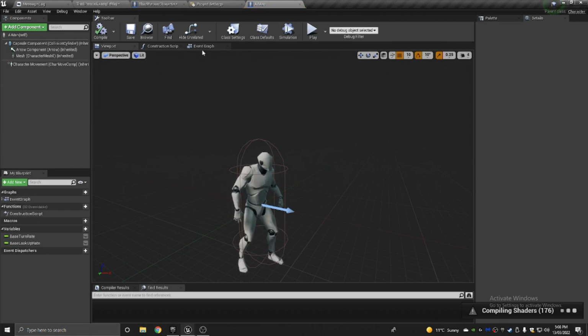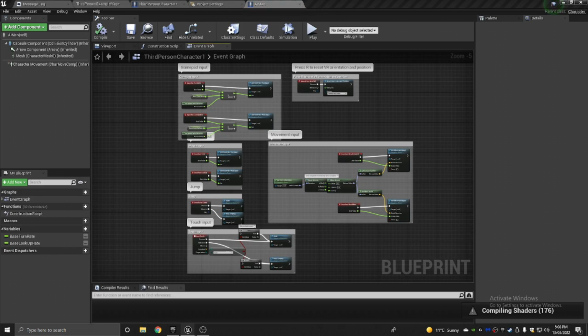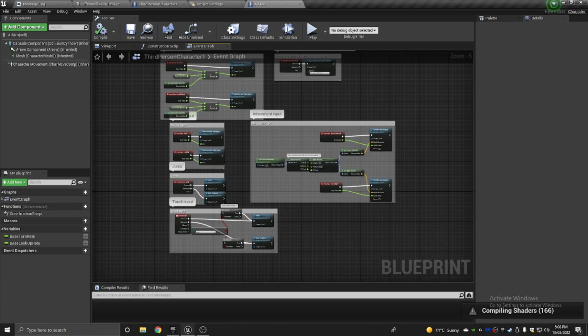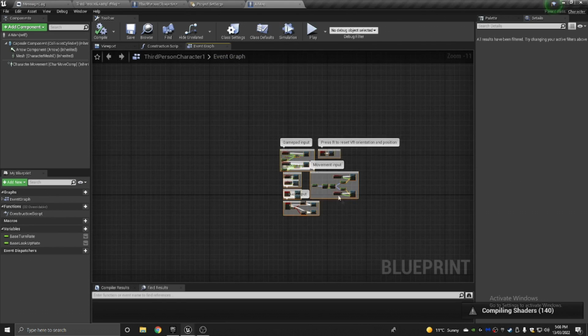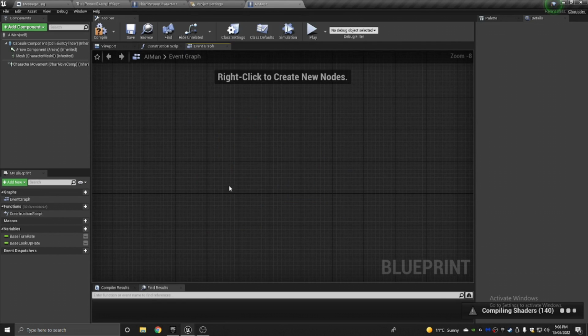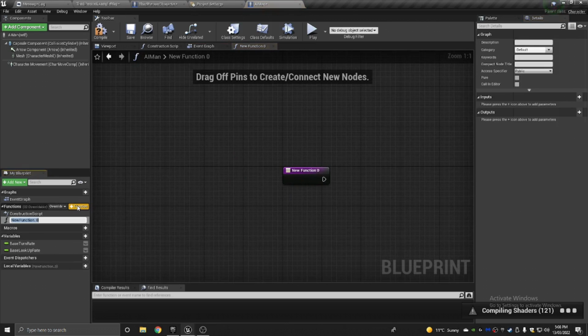So from here, what we need to do is create a function, and this function will contain damage, hit bones, and the cause. So let's get rid of this because the AI doesn't need to move. So let's call it any damage, and this function will be called in our line trace where we actually fire.